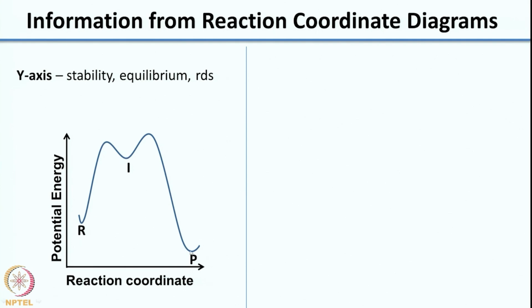Also, looking at the reaction coordinate diagram, you know that this reaction proceeds via one intermediate. So, rich in information, and you also know that the intermediate is higher in energy than the reactant and the product is lowest in energy. Because you know the relative energy, you know what is the rate determining step, alright, and also you know whether a reaction is in equilibrium looking at the rate of the reverse reaction and the forward reaction. So, a lot of information packed in this simple diagram that we call a reaction coordinate diagram.